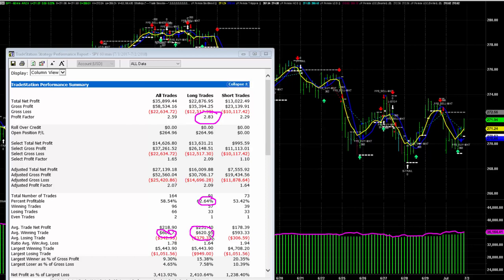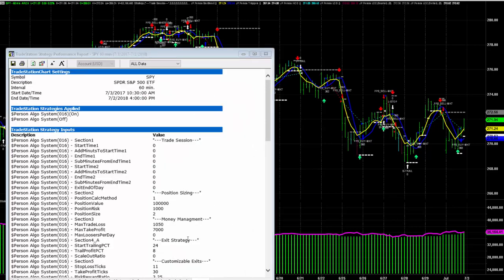Now, we're going to take a look at that number, $600. The first thing we have to understand is the base account size that we're starting with, and this is set at $100,000. It's trading off of a 100,000 notional account in the Spiders. That's what I wanted to review with you guys.